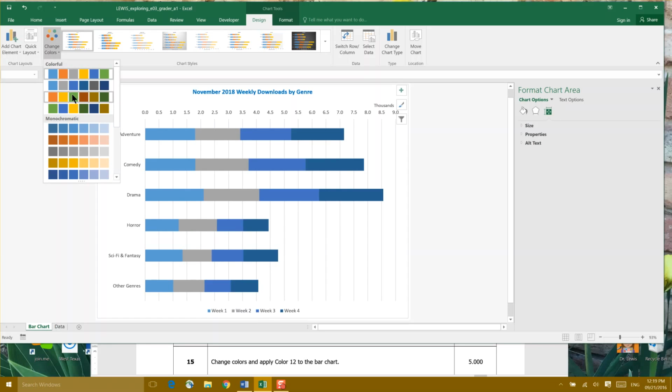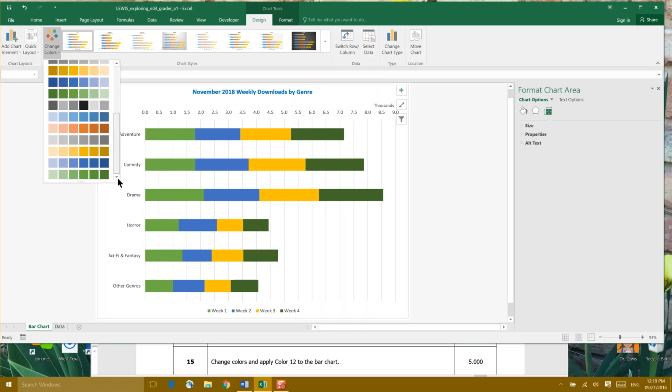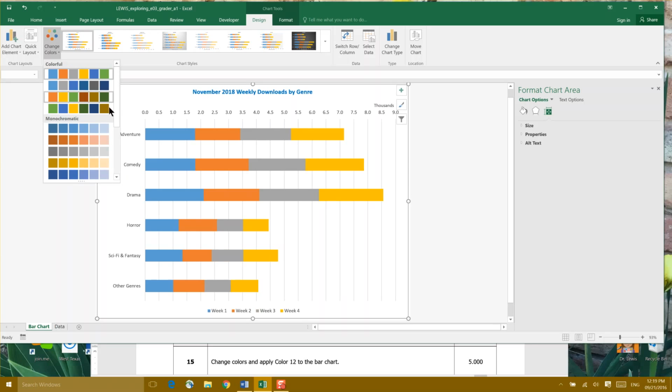That's color 2. Ooh, color 3. Color 4. We're on color 4.